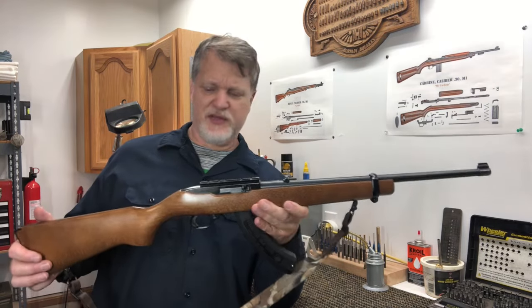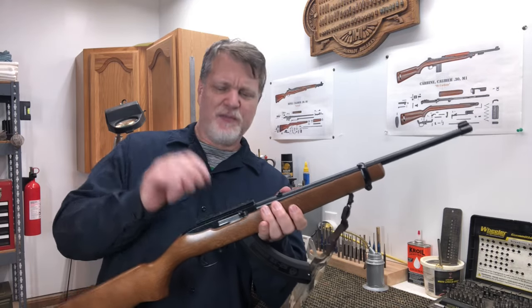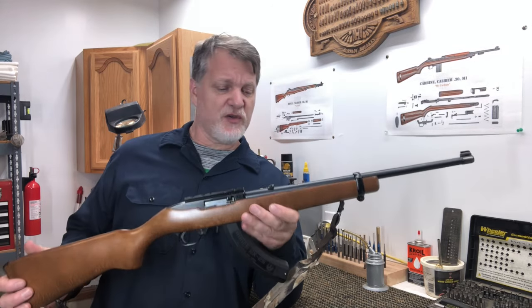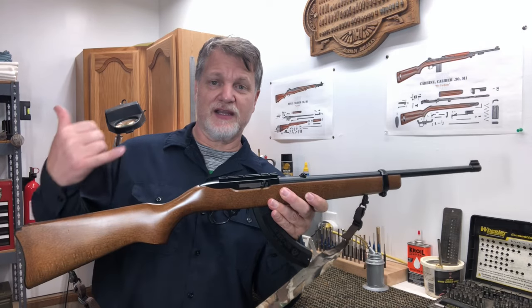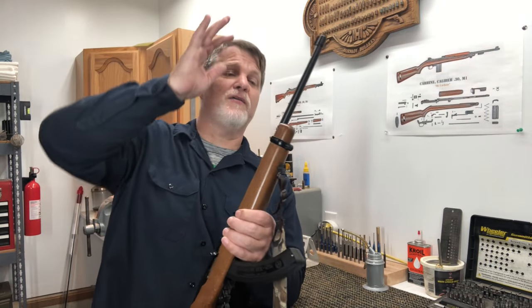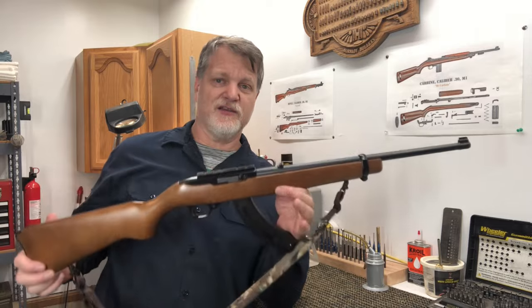People can fix these up. This one I've added sling swivels, the magazine release, and I put the scope rail on it. But you'll see some people put very expensive, very nice barrels on here. And once you have that really expensive, nice barrel, there's a great way to clean it. I'm going to show you how to clean this from the receiver end so you don't get any muzzle wear, you don't damage your crown. It's probably the best way to clean your 10-22.